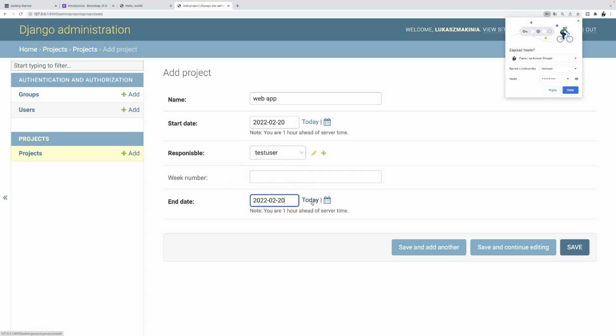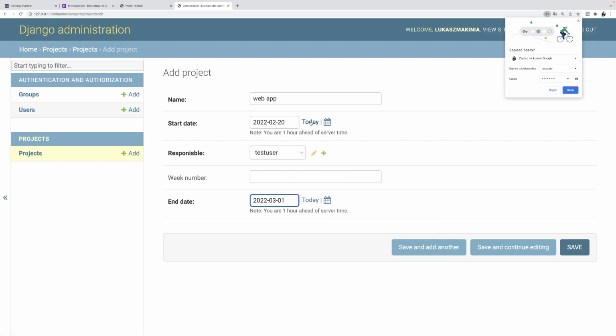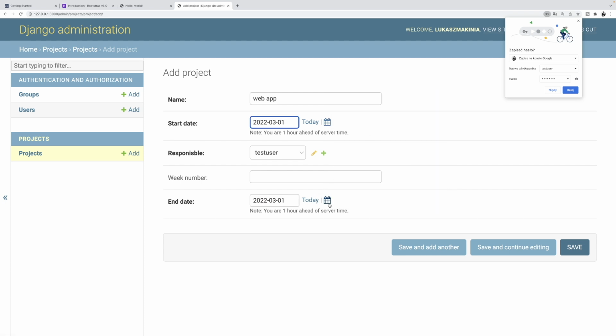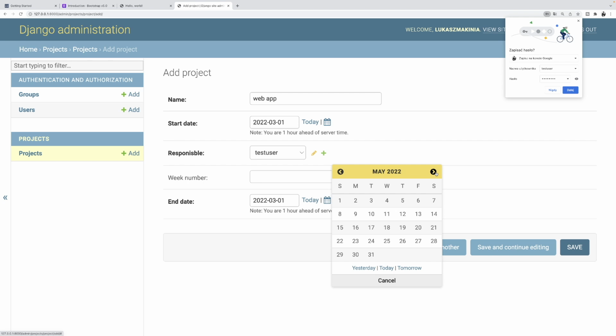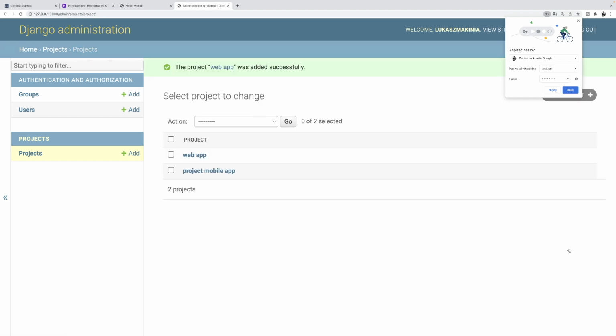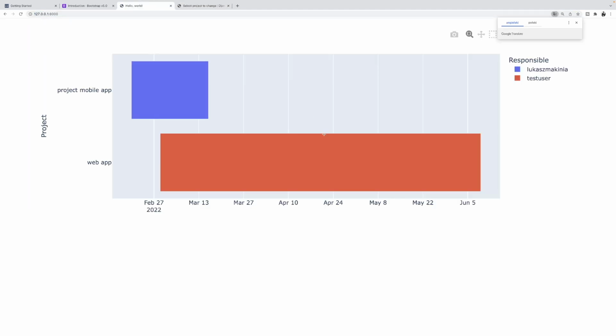Week number will be generated automatically. Let's say that the start date will be in March, and then the end date may be in June. Let's save this, and then let's hit refresh. And here is the web app.